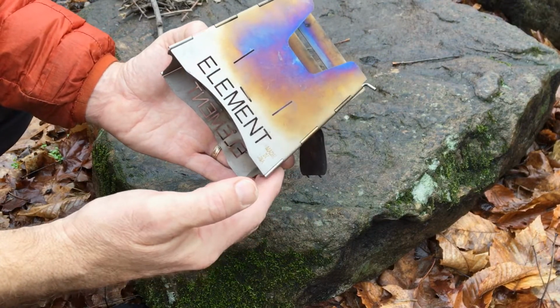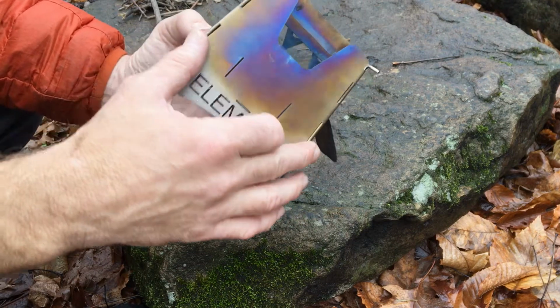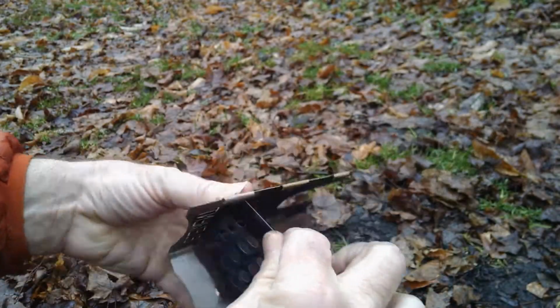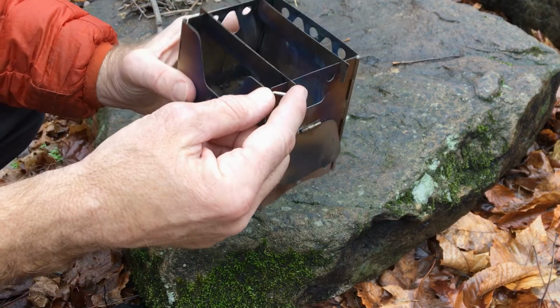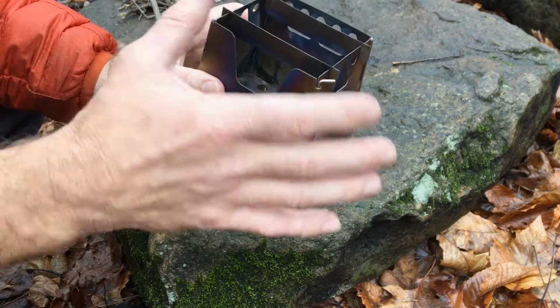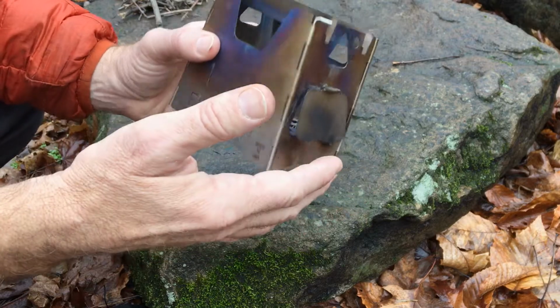The Element wood stove is made by Tato Gear. It's a titanium bio fuel wood stove. It folds flat and then hinges together, held together by this pin, and has these two slots on the top for smaller pots. Depending on the size of the pot, you may or may not need these two top pieces.